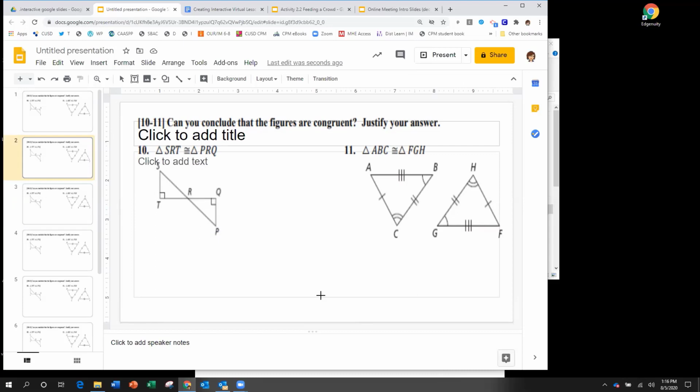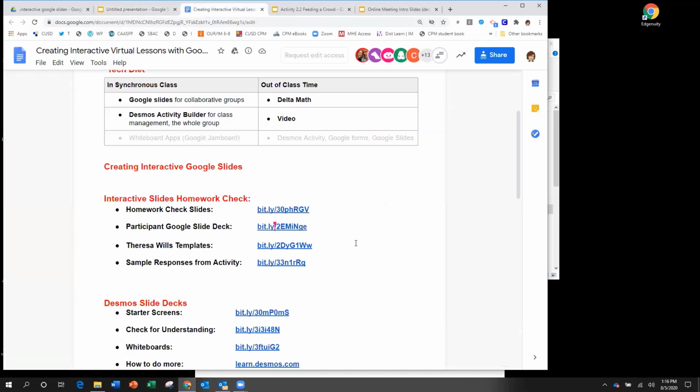So when I was doing this summer with the breakout rooms, it was fabulous because kids would land in a breakout room and they would actually talk to each other. And so there are some ways to still get kids to be able to talk and communicate when you put them on a slide together.